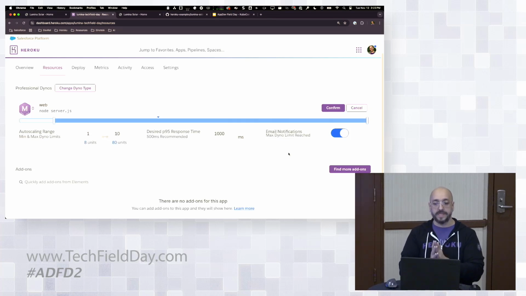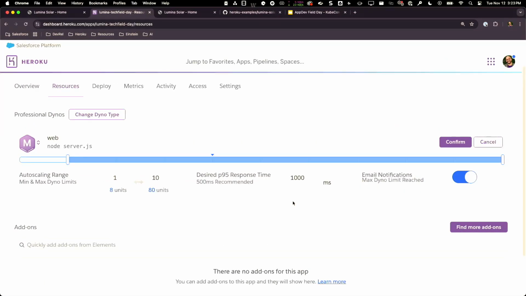And now it is giving me a range of the minimum and maximum number of Dynos that I'm going to have available for my application and the desired response time that I'm going to offer to my customers before getting into auto-scaling. So it recommends that if the P95 percentile for my response time is higher than 1,000 milliseconds, or 1 second, it's going to trigger that auto-scaling.